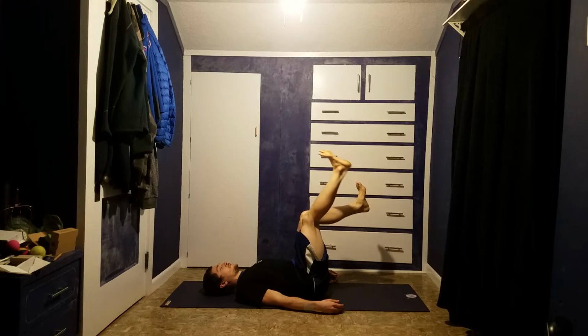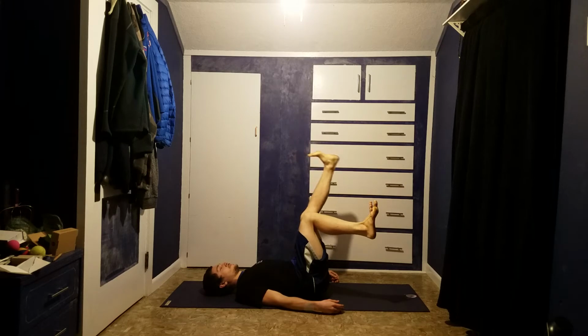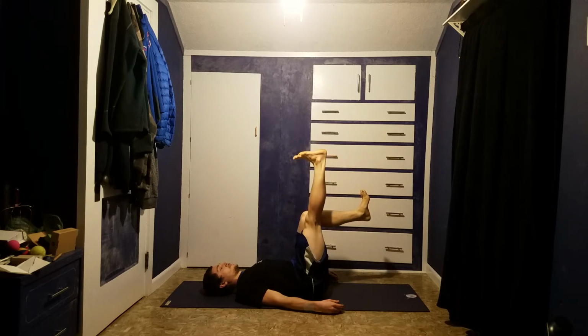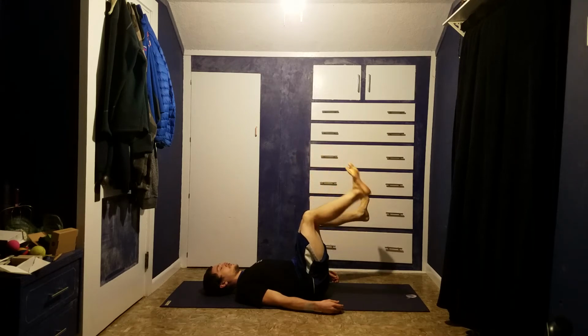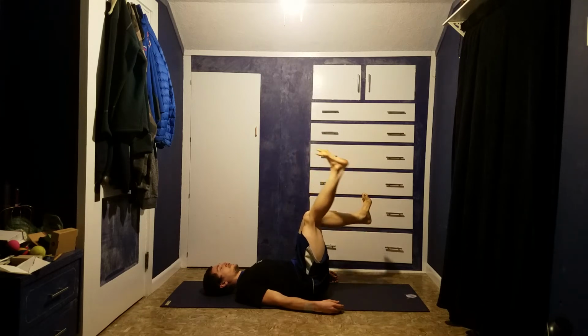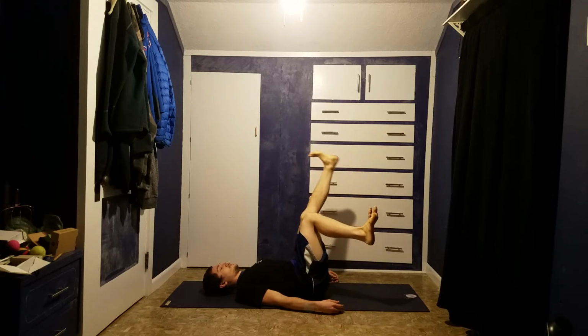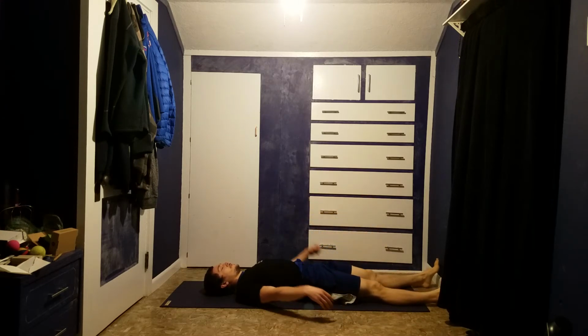Try and use this time to allow your upper body to relax. Your shoulders sink to the ground, your head sinks to the ground. Just breathing calmly. And bringing the feet together, dropping it down, and extending out for the full body rolls.